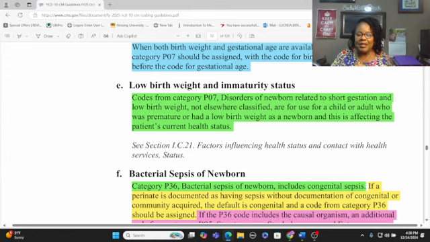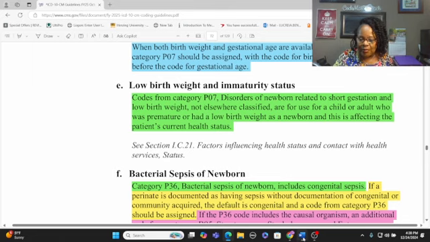Okay, so anything goes back to that guideline, factors influencing the health status and contact with health services. Any disorder of a newborn related to short gestation and low birth weight, for use for a child or adult who was premature or had a low birth weight as a newborn, and this is still to this day affecting the patient's current health status, then we capture the P07 code.